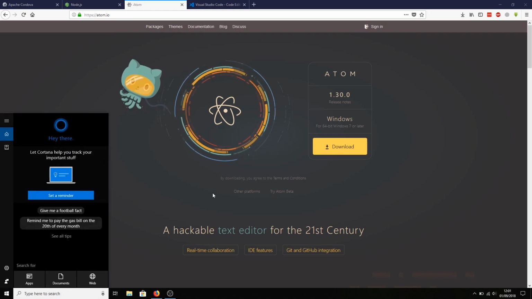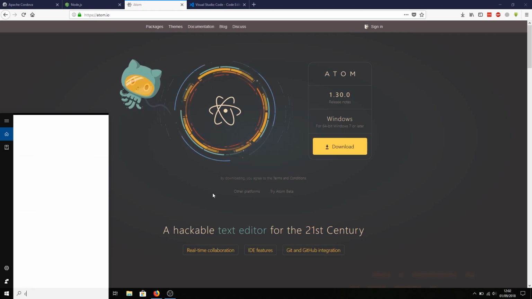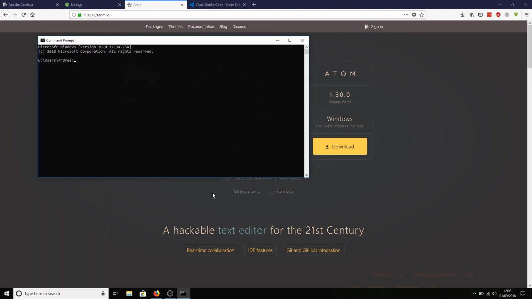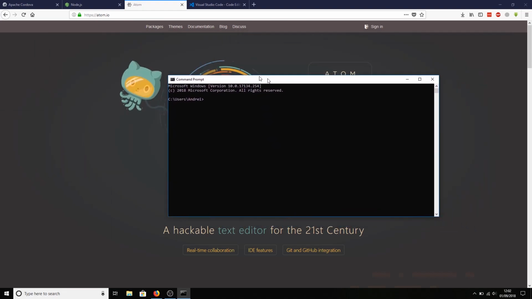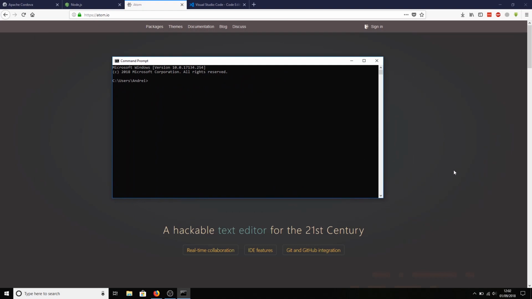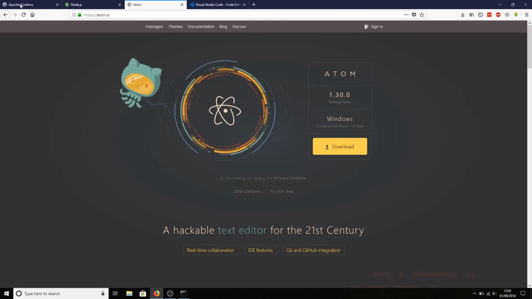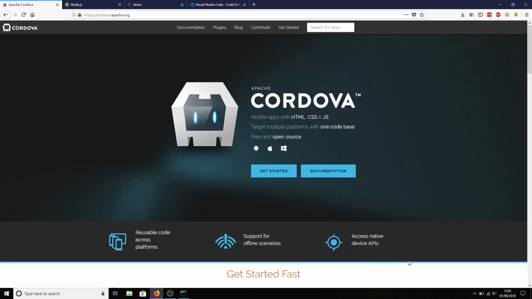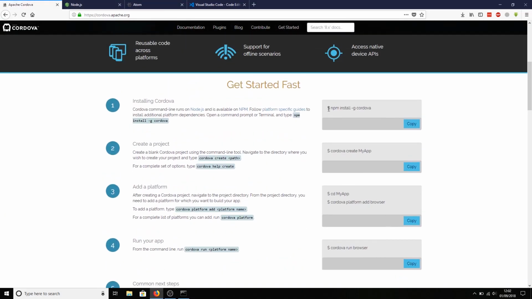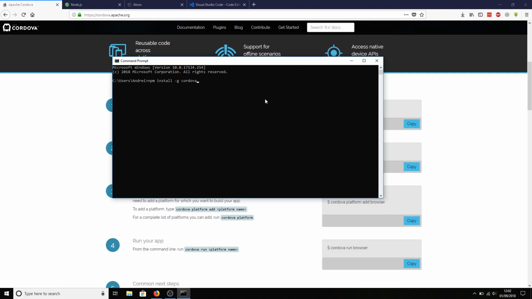Now we go and type cmd, command prompt, and this is the tool we're going to use for controlling Node.js, so basically for Node.js commands. Now we need to install Cordova inside Node.js. Let's go ahead, and here we see npm install -g cordova. I will just copy this, right click, boom, enter. And now we can see that it is installing Cordova.